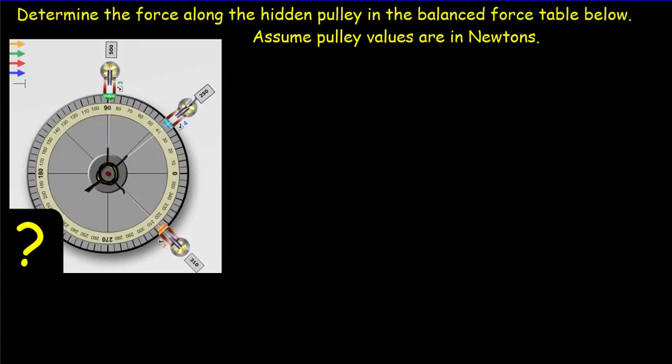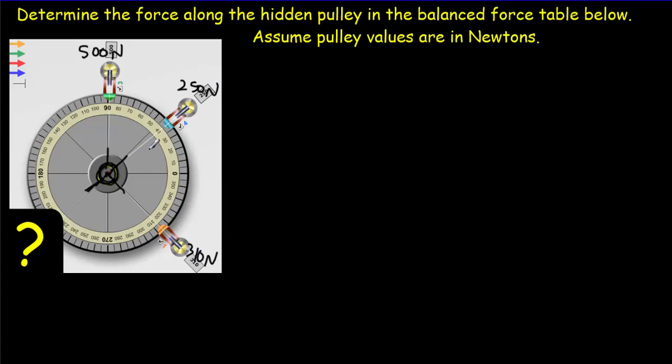So if I put a little more weight on here, the ring will move and it won't be centered anymore. So I've got an equilibrium situation, and it has to be such that each one of these strings would pass through the very center of the table here. Now, it might be a little hard to read the values on here. It's 500 Newton weight, creating 500 newtons of tension in this string. This is a 250 Newton weight, and this here is a 310 Newton weight.